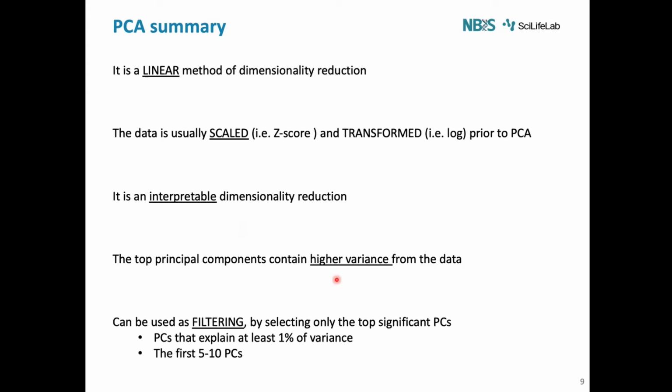And then, in many cases, but probably not much for bulk RNA sequencing, but for other methods, you can use that to filter variance in your data and use only the top principal components. So for example, in our exercises later on, we'll be looking at the top 4 principal components because there are not that many samples in your data. But then you'll see and explore a little bit of that in the exercises later.